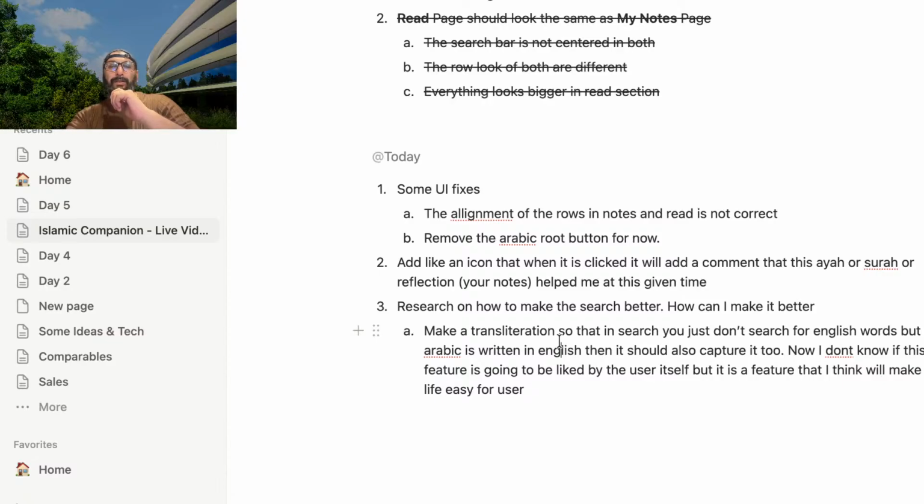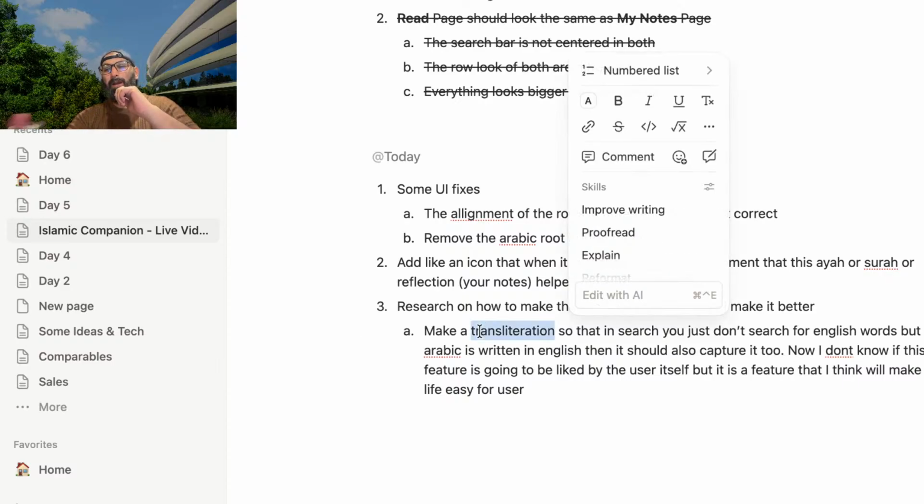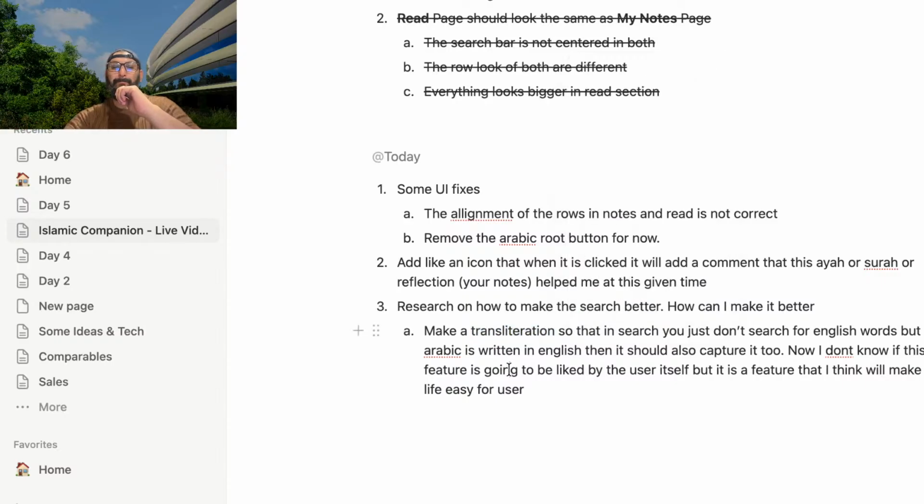Most of the people do not have that. So what I was thinking of is, instead of writing Ar-Rahman in Urdu or in Arabic, I just type Ar-Rahman in English, and it should automatically grab that word from the surah. I don't know if it is going to work correctly, but that's the plan. What I need to do is get the transliteration of the Arabic and Urdu and English, so that it can work well with this.